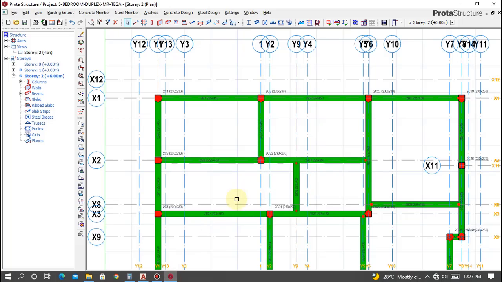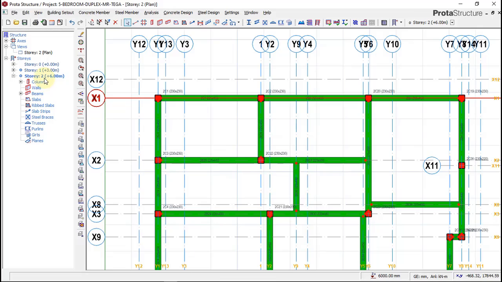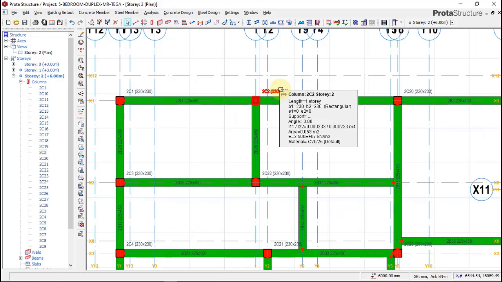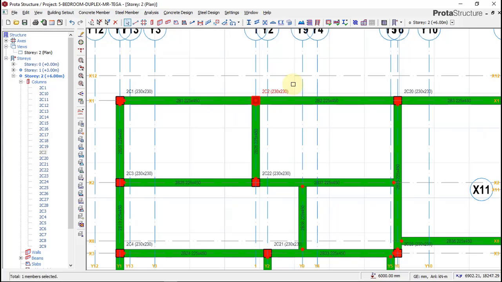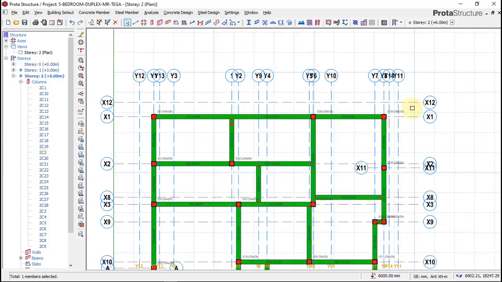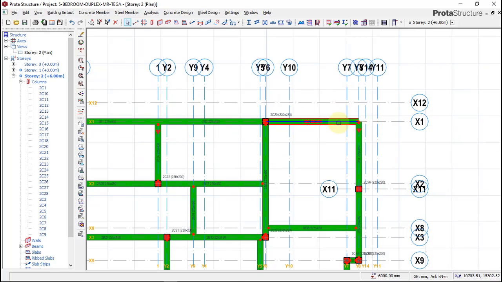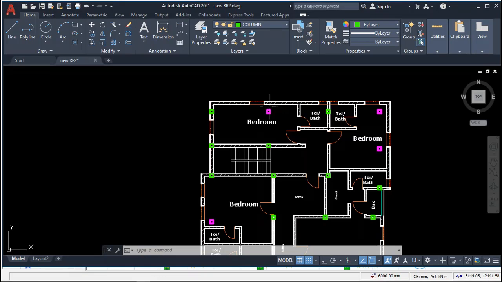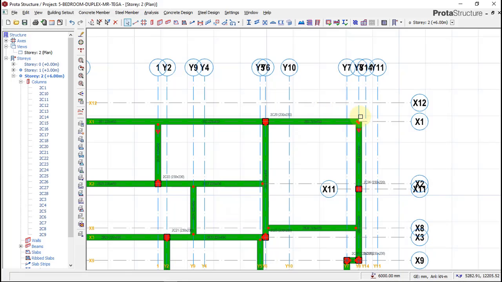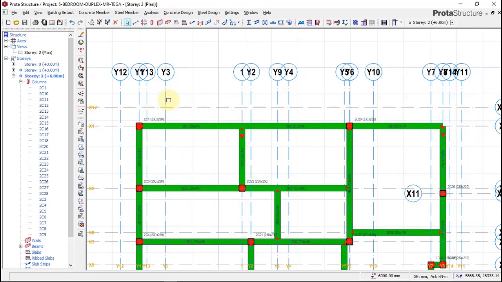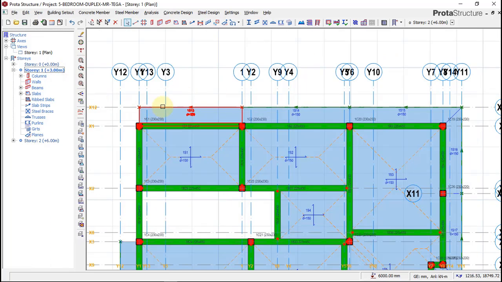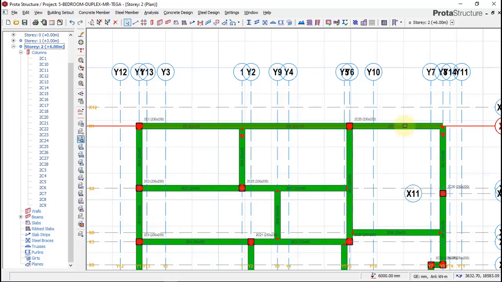So going back to this, we are on our second floor, which is the roof level right now. So we will have to delete this beam. We also delete this beam. The two columns are to be deleted. Okay, so we don't have them again right now. Now, don't forget we have a cantilever on this area, so we will have to extend these beams. Now we'll have to shift to this level, to this area.